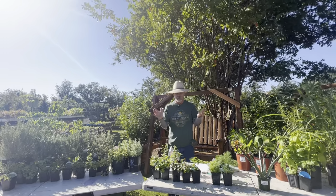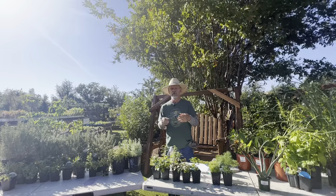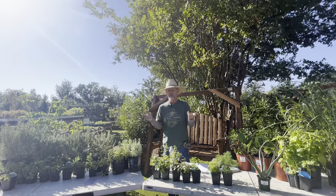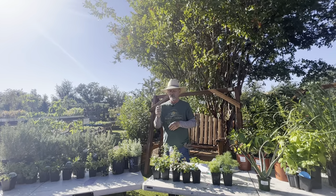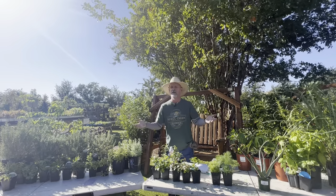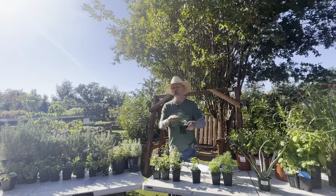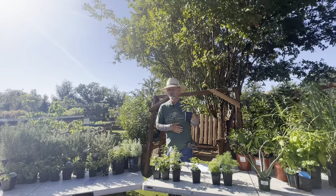So no waiting around, and you can use them as a ground cover, or if you want to protect yourself, put them in a big pot. Or something that I've meant to do, I guess, in later life. Well, now I'm there, so I guess I should do it. They do trail, so they would make kind of a neat thing in a hanging basket.